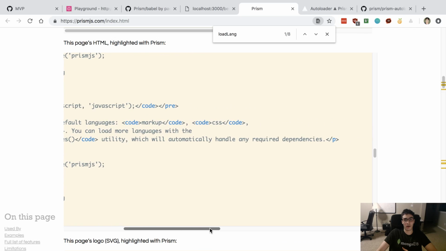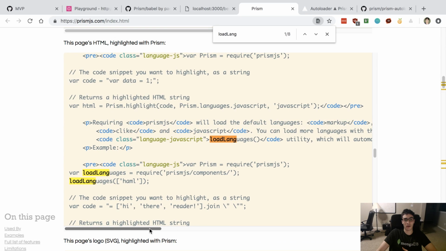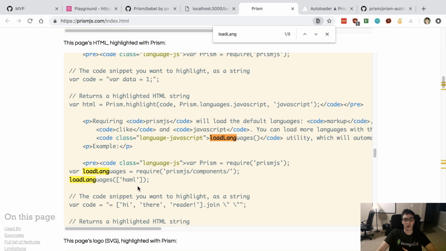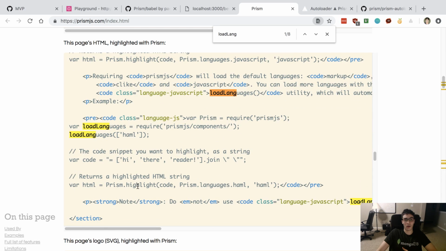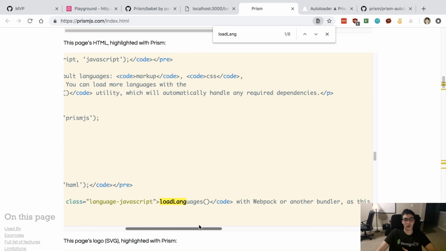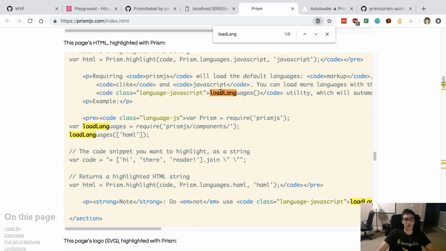Utility will solve and handle any required dependencies. Yes. So we basically want to implement our own load languages.